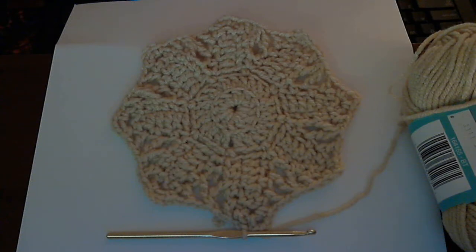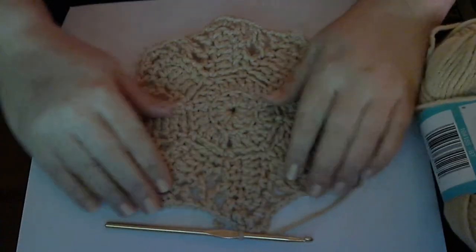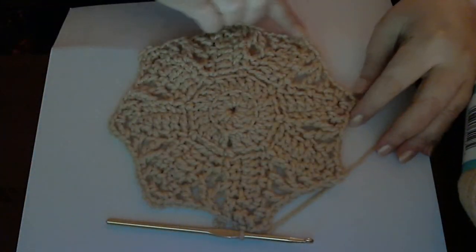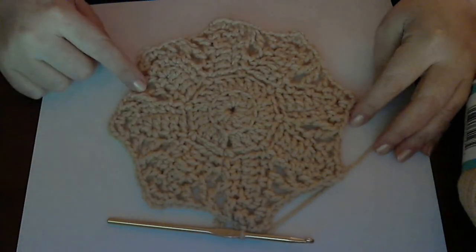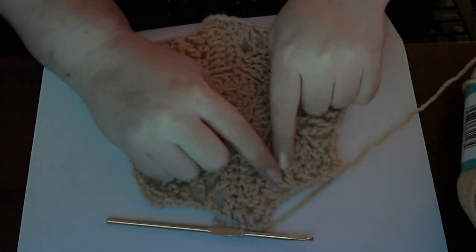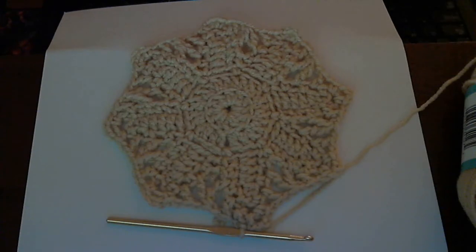Okay, so when you finish working it the whole way around, what you end up with is this, which you get an outer ring around your rounded points, and between each one is this kind of V that comes together where you join the 2 stitches together, and that's the end of round 5.